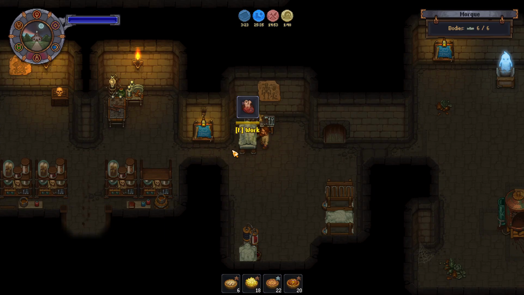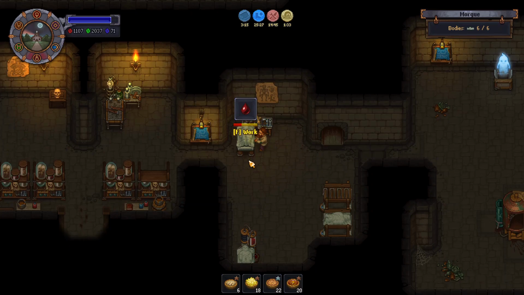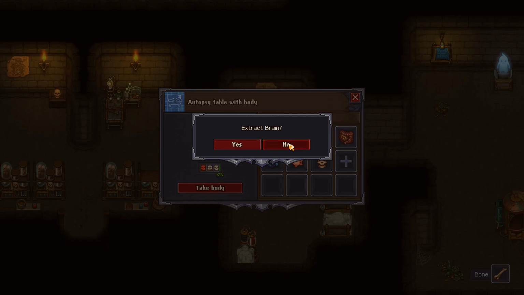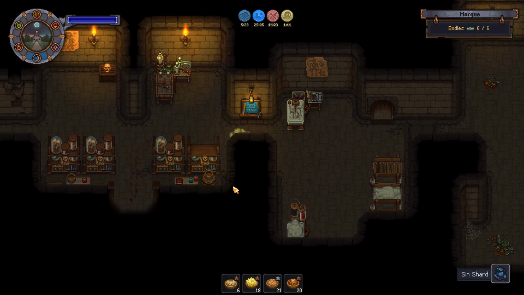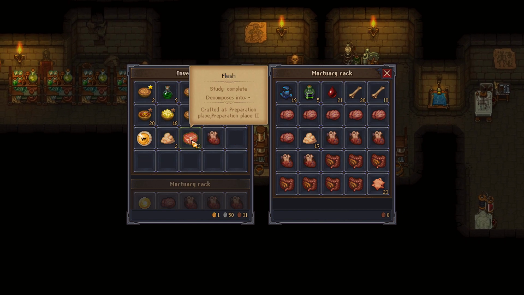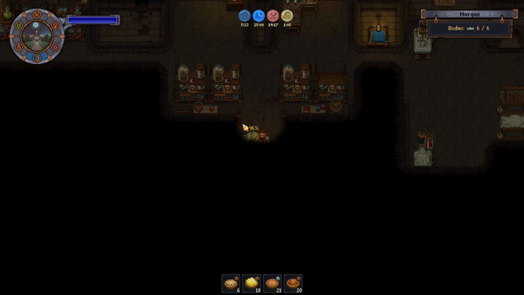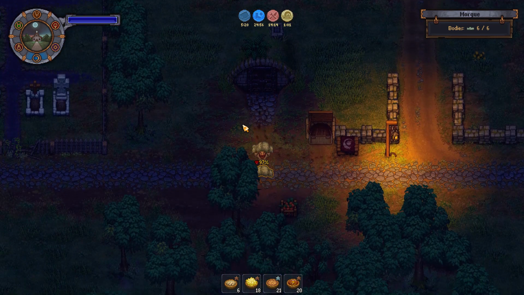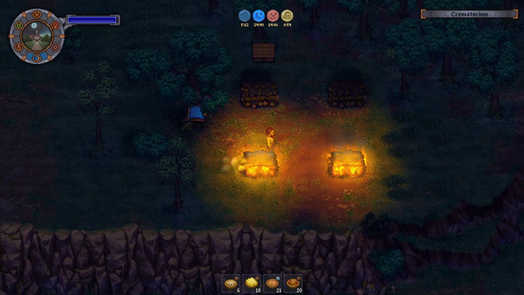Oh, and then I need to drink something that gives heart 3. Yes, the heart has to be saved. The rest can be destroyed. Of course, the soul has to be saved. As the rest doesn't have actually any value. Here, that way I got more space.